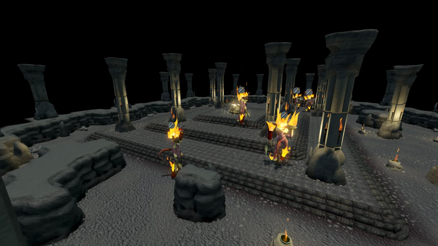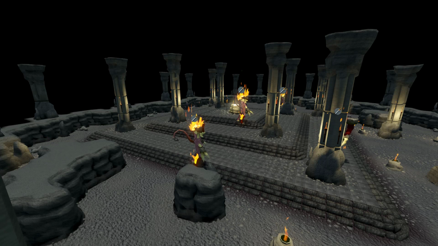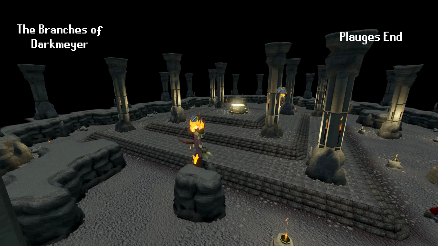Last episode we completed While Guthix Sleeps, which means there were only 2 quests left that we were aiming to do, the Branches of Darkmire and Plague's End. In this episode we start making progress towards both of them.